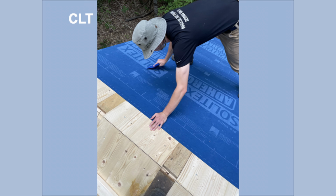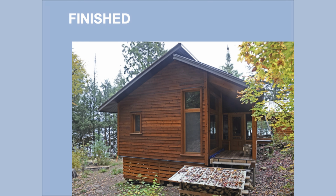Product placement? No. So we're putting on the Adhero onto the roof. Because we have the ventilation above this, then that's a good product for this location. And then we'll go to the next one. And this is sort of the final building at the back. And I want to talk on my last slides about the design and how we kind of made the most out of a very small space.